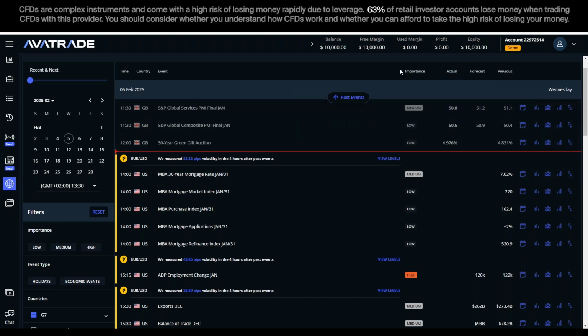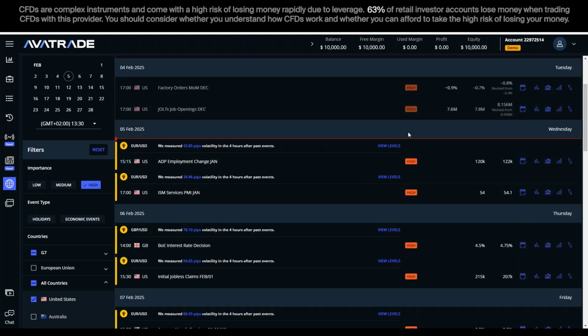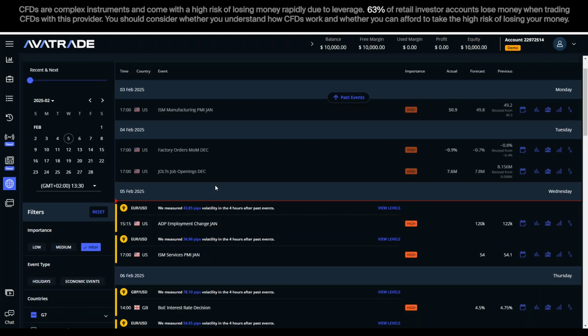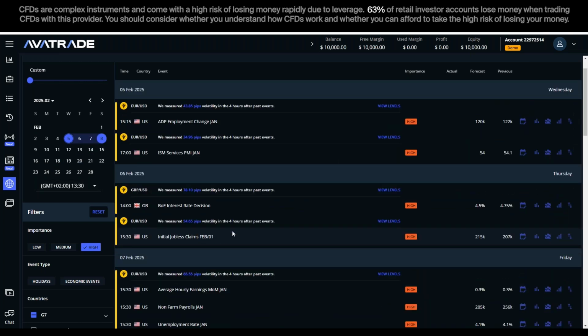And in here, we have how strongly we think that this event will impact the market. Do we think it's going to considerably impact the market? Do we think that it's medium or low? And that as well is something that I can filter. So if I click here on the high, it's only going to show me high impact events, and same for the rest. In the dates, at the moment it's showing us the 5th. Let's go for the 5th, and let's extend it until the end of the week.